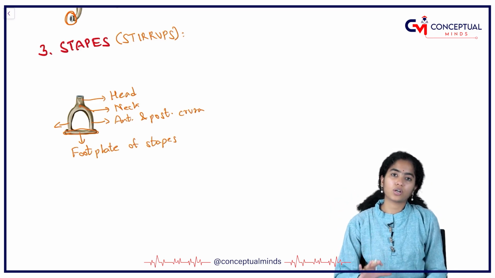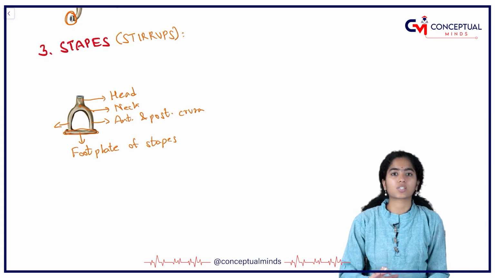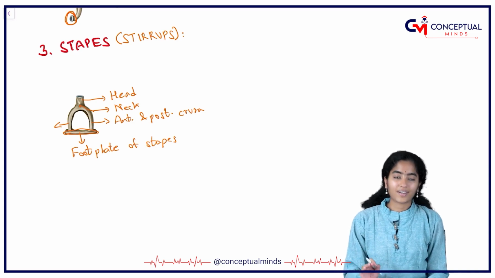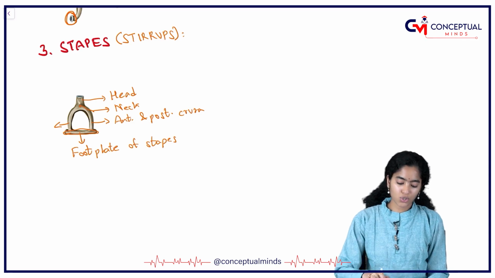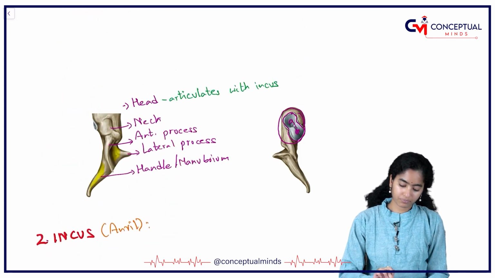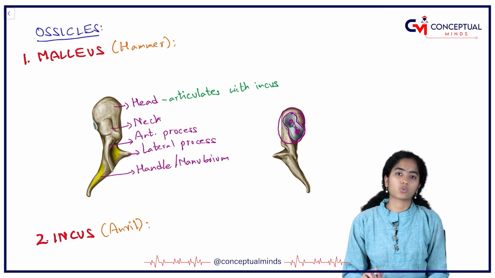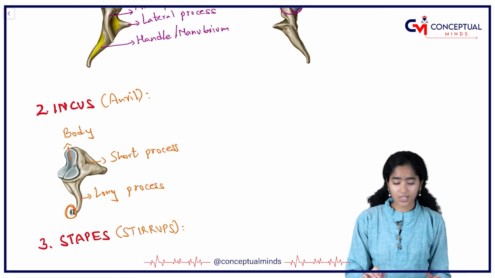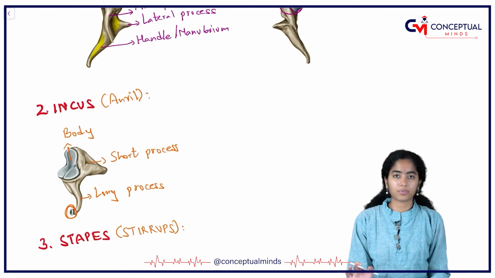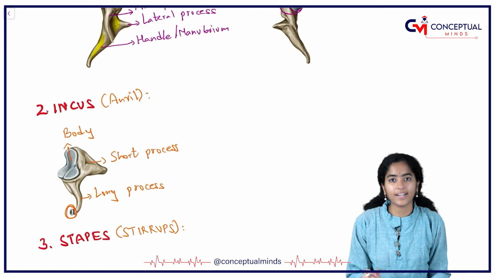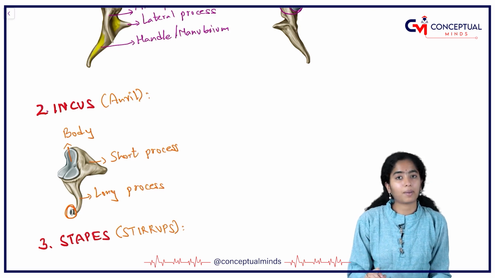We must have photographic memory of images while learning anatomy. When I say malleus, and if you close your eyes, you should be able to see this picture. See the picture of malleus. Similarly with incus also. Stapes, nobody will get confused. It has a distinct image. But malleus and incus are also very different, but I don't know why sometimes it's possible that somebody can get confused. So please remember these images very clearly in your head.